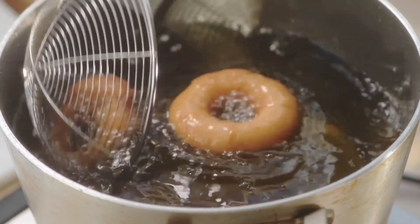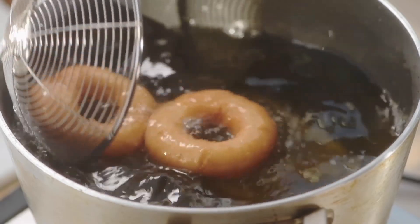My homemade donut recipe is inspired by my time in fine dining at a little place called Per Se, which if you don't know, was one of the top restaurants in the world. When I worked there it was number six, and they taught me how to make the best donuts and fry them perfectly every time. What's awesome is you also can do this at home — you don't have to be a fancy pastry chef. Read the recipe first, look over it, and if you have any questions, I'm on all social media, so just DM me and I'll walk you through the process. It's worth learning how to do, I promise.